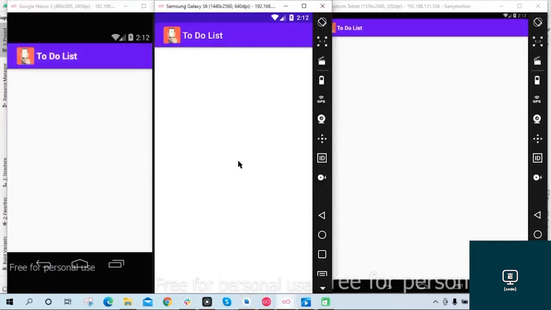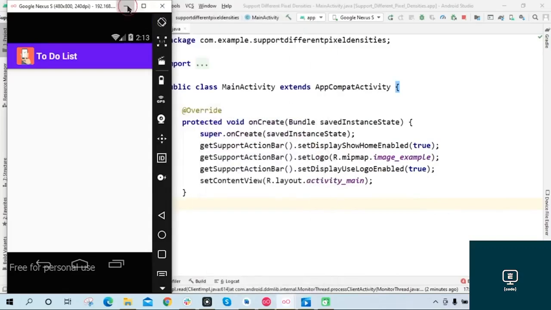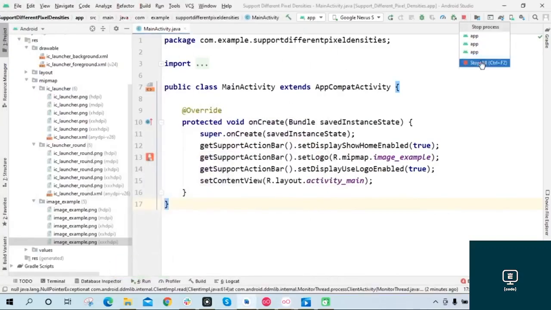So now you can see 3 different devices. All of them have different resolutions. One icon with different resolution versions. I don't even have to decide which image to use. Android does all the decisions for me. So I just produced images with different resolutions and put every image where it should be. So that was how to produce the icons, right?